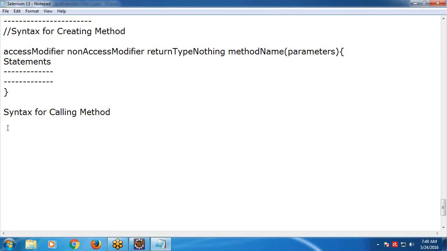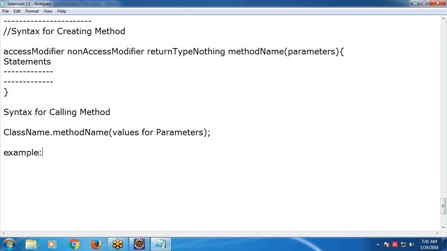Use the complete syntax: class name, dot, method name, parentheses, values for parameters, semicolon.